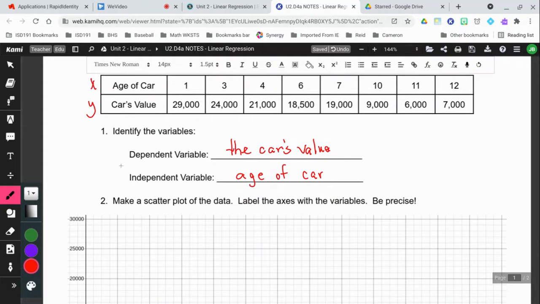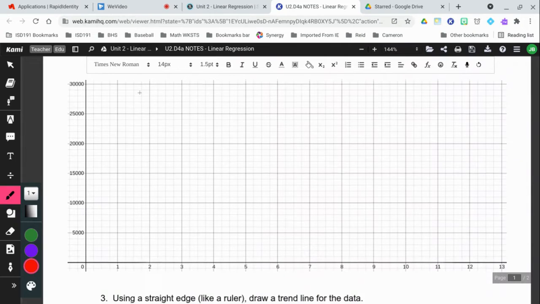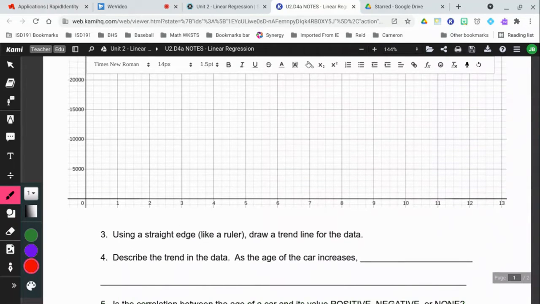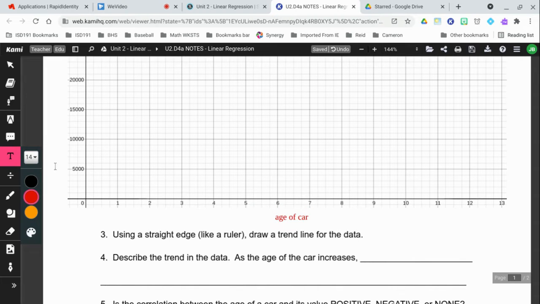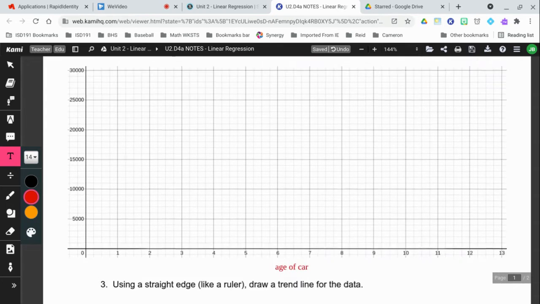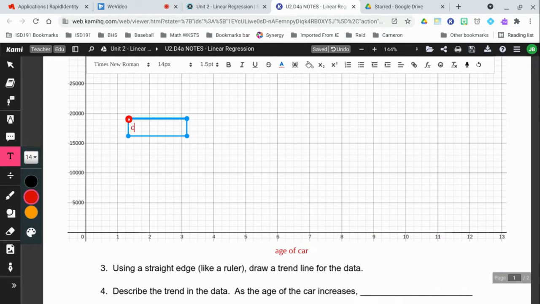All right, well, I'm going to start by labeling the axes and then we'll go back and get our data. So I know that X was the age of the car. So I'm going to go down to the X axis and, you know what, I'm going to type because it'll look nicer. Age of car. And I think I can change color here. There we go. Just move that over more towards the middle. And then for my y-axis, we had the car's value. Okay, so I'm going to type in car's value, and I think I can rotate this.